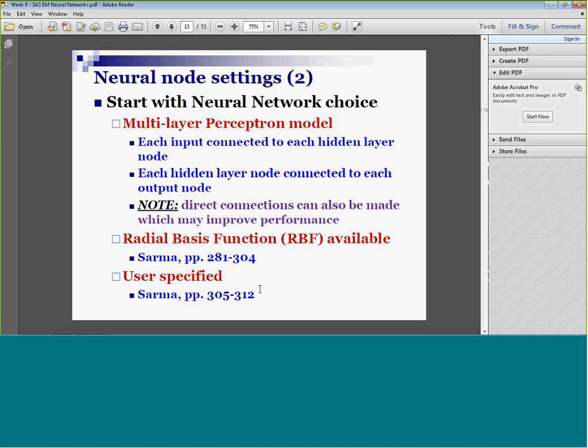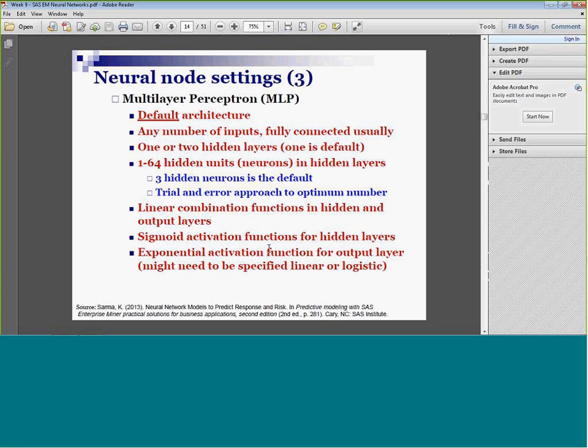So for this assignment, my general guidance for the majority, if not all of you, would be to stick with the auto. Do the auto for sure. Do the neural node, where you get to do some settings, and use the MLP and maybe a couple of options there. And if you want to do the DMine, see how that compares, that's okay. Start getting into this stuff. And then, of course, the user specified. If you want to try anything there, help yourself. I'm not trying to limit you. I'm just trying to say it can become overwhelming because there are so many combinations of things.